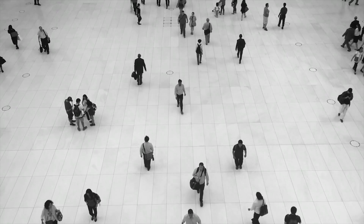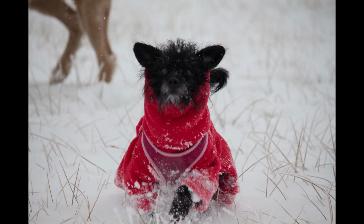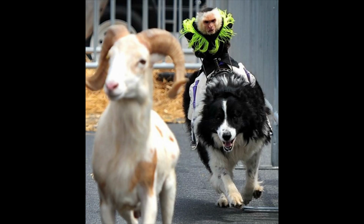On top of all of that, our brains can add context to the things we see. We look at this picture and we see that it's a dog wearing a sweater in the winter. That's Molly and she's always cold. It's an odd thing to see, a dog wearing a coat, but alas, your brain is able to make sense of it. How about this? Yes, it's a monkey riding a dog, chasing a goat. Again, it's nonsense, but we can break down the image in milliseconds and completely understand what's going on in the picture. Maybe not in real life. I still have so many questions about this picture.